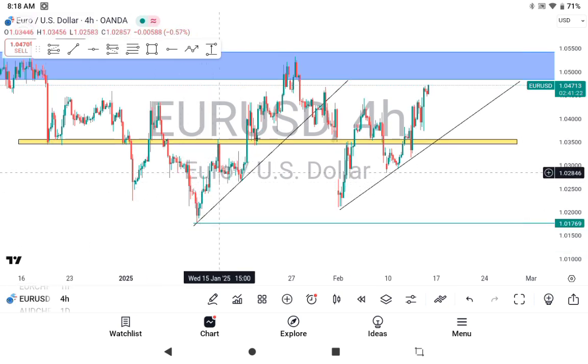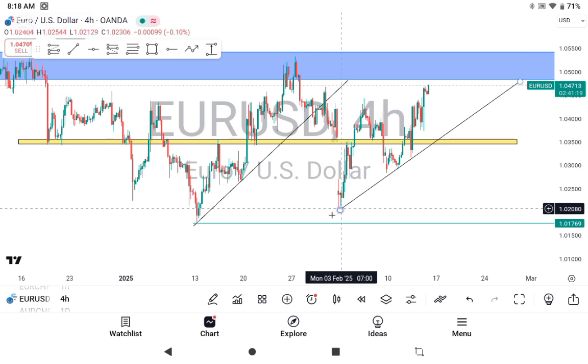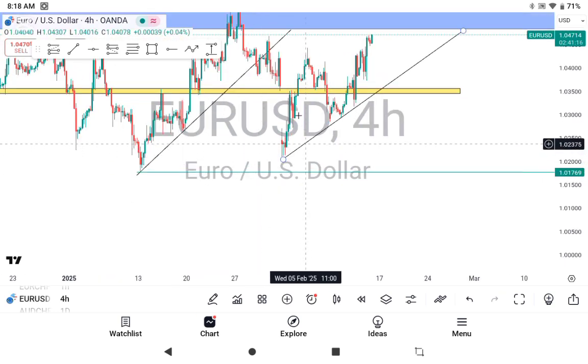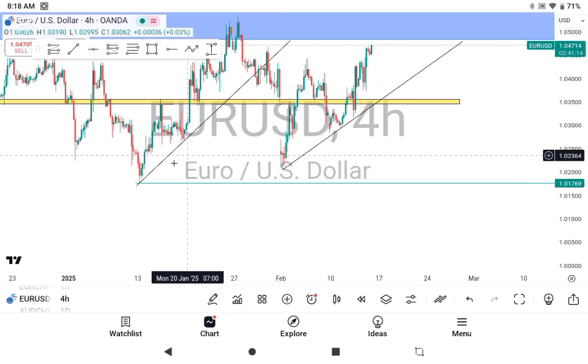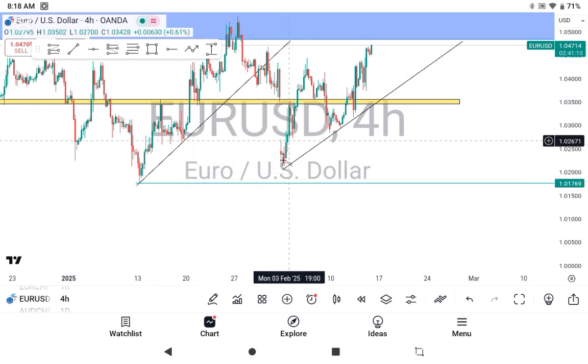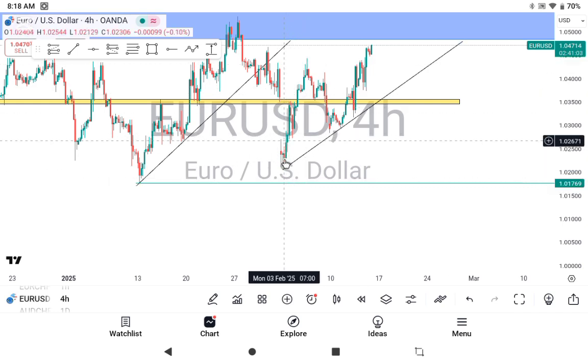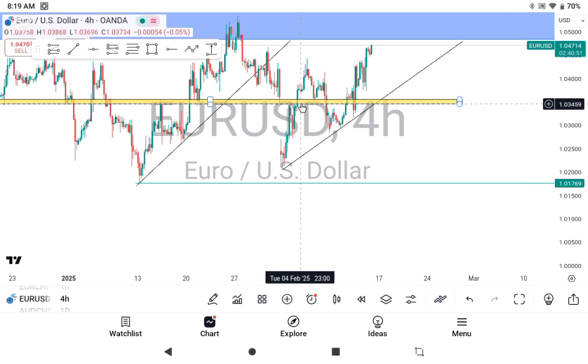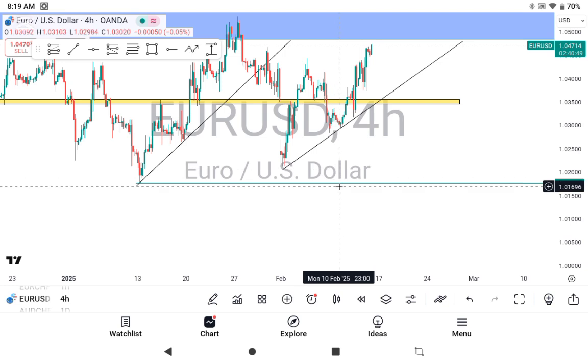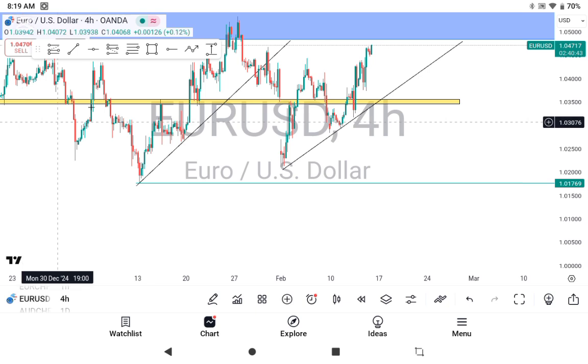The first setup works. It pushed to the downside, just that it did not come right here to test this level properly. It came shy of it and bounced off, and bounced up again. When it bounced off, I was expecting EURUSD to pull back like so and sustain below this yellow bar right here, before price would continue to push lower again to attempt this level right here. But EURUSD did not fulfill that.